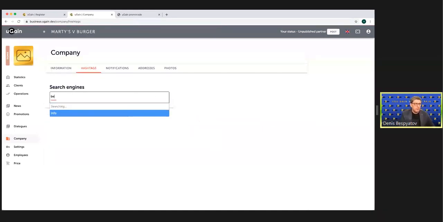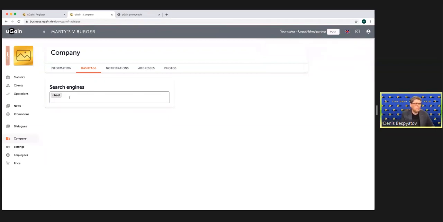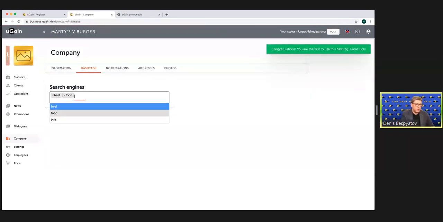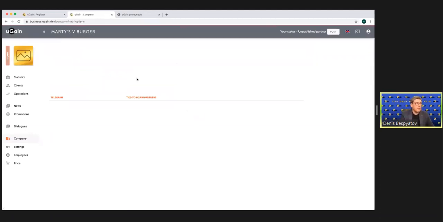We add search engines, search hashtags. Fast, food, and that is, as my example, these hashtags will be automatically saved.